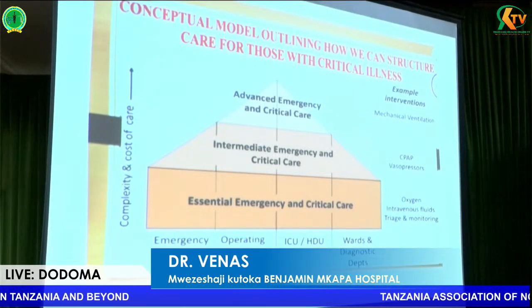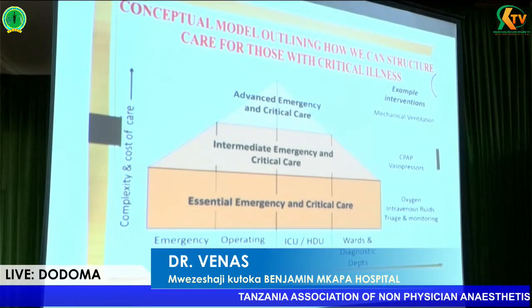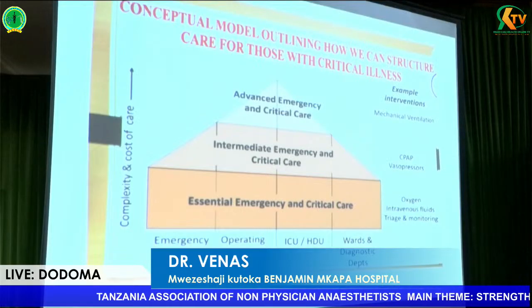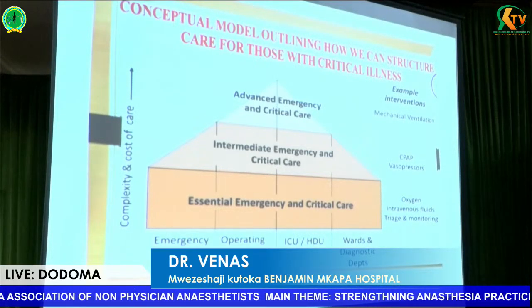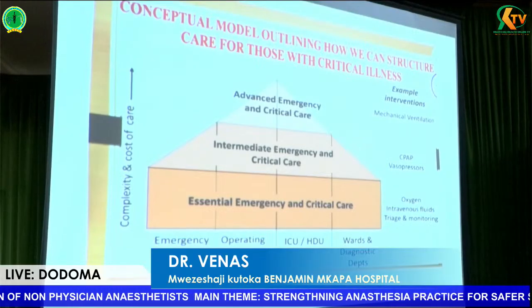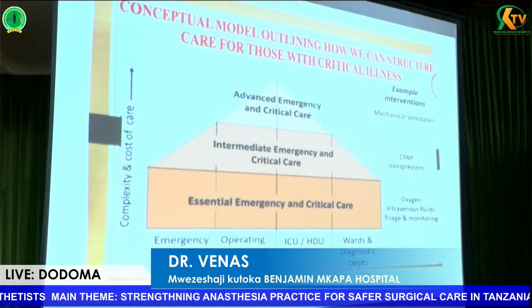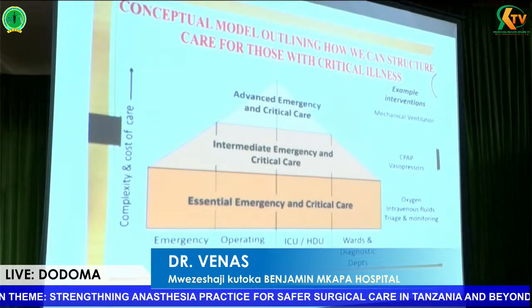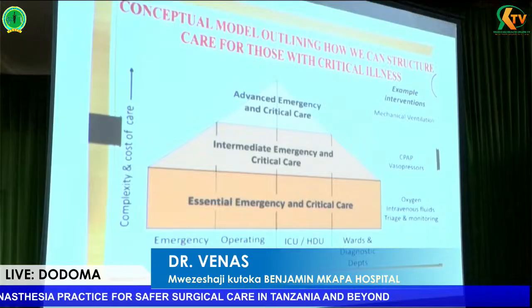and treat the patient properly, we'll go to advanced emergency and critical care. That's ICU. Then you need maybe something like a ventilator, mechanical ventilation. That is worse. Because even if you put a ventilator, you need to be there, because the tube can block, the vent can switch off, and a lot of alarms. So you can see the big part of saving life is when you are giving a very simple intervention.